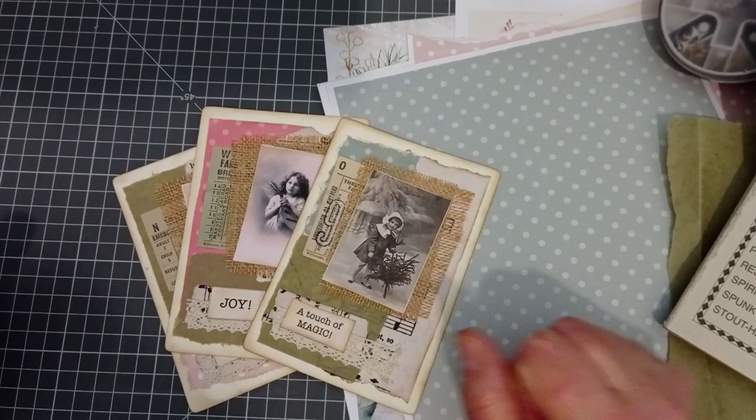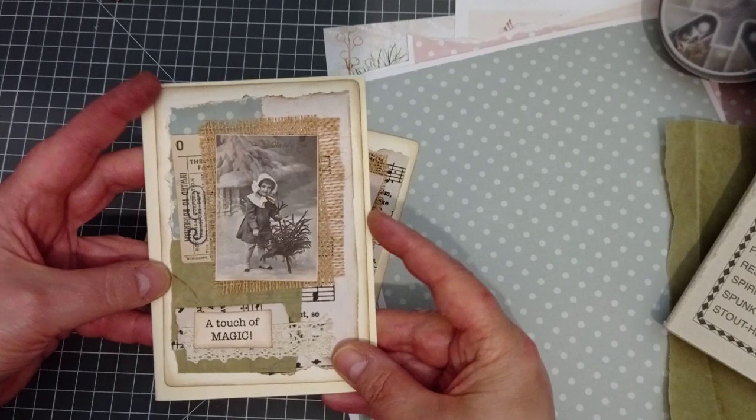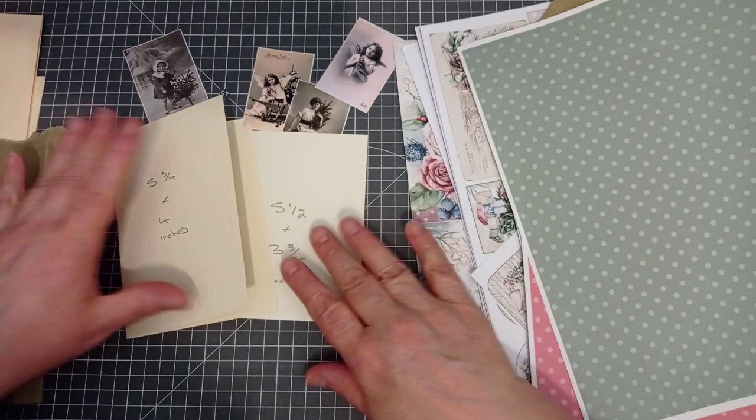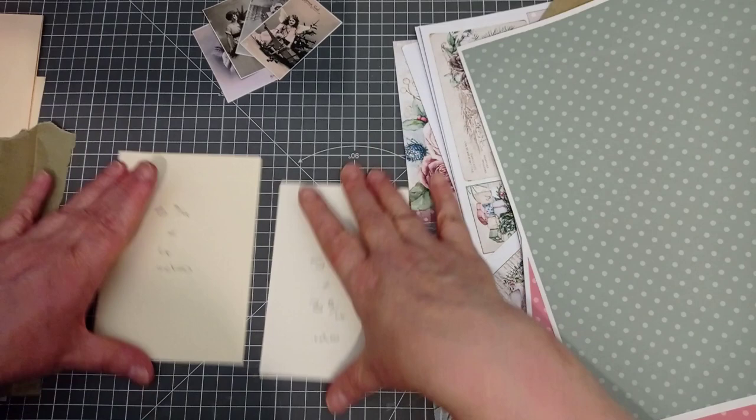I've not collaged for ages, so I'm making these. They can be journal cards or attach them to a card blank, and they can become a greeting card. So without further ado, I will go back in time to when I made them. Right, so here we go. I've got my lovely little girlies and my one lovely lady cut out from Angela's kit, and I'm going to be making journal cards or greeting cards.